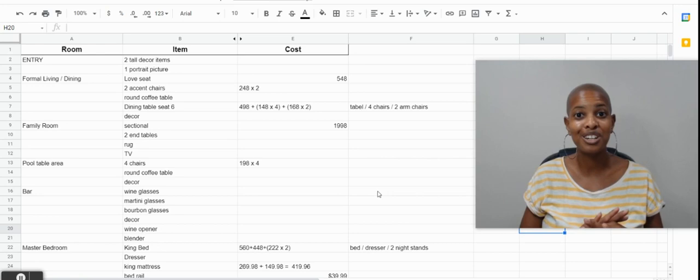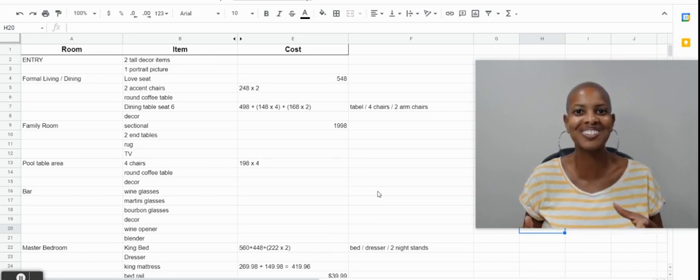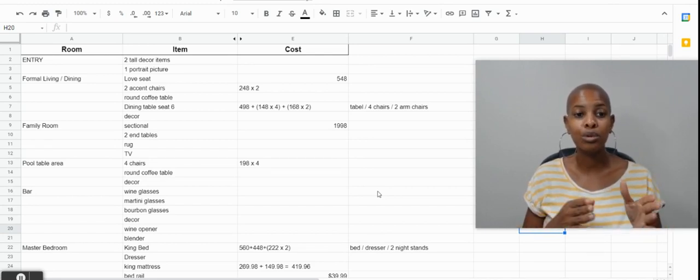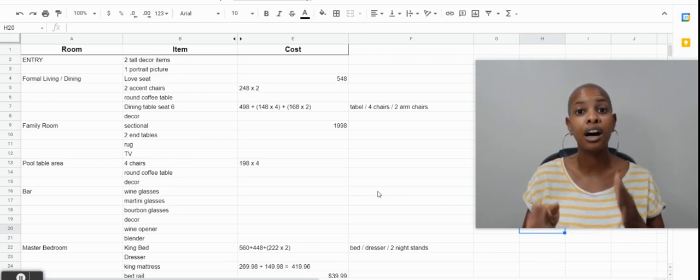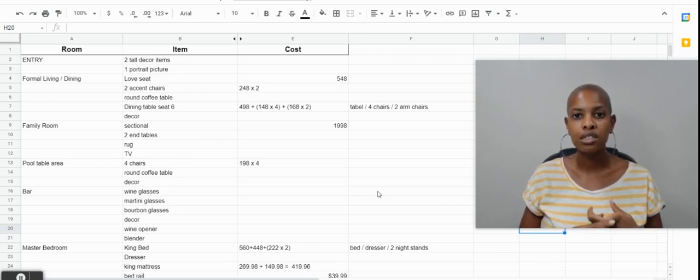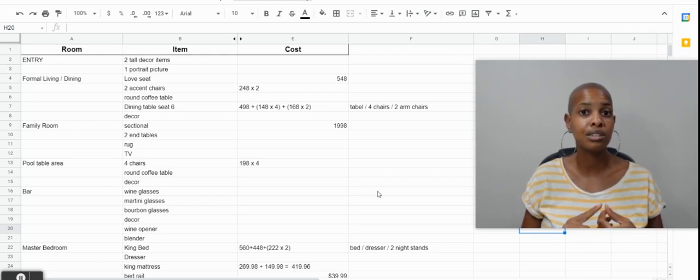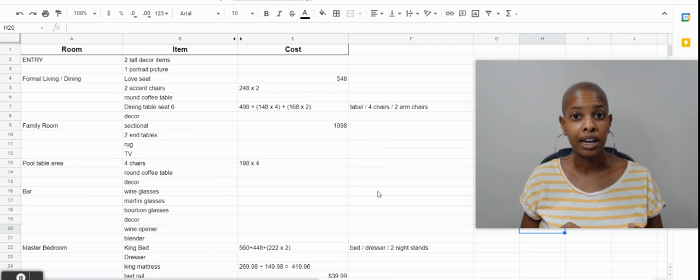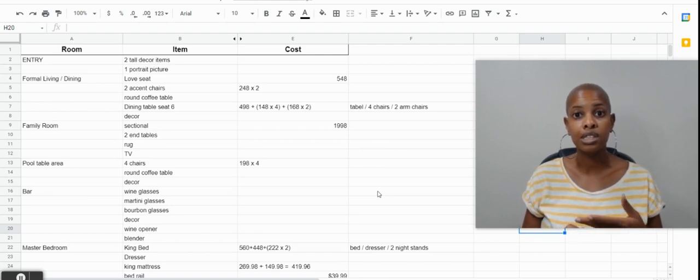I don't leave the door to any store until I have a list because that is how you overspend. And I'm sure you all know that, right? So this is an example of a basic list. We have the room. I know exactly what room things will go in, the item that will go in there, and the cost. So as far as the costs are concerned, what I try to do is go to different stores, take a look at furniture, write down what I like and how much it costs. So I also will go online as well and write down the cost of different things that I want.